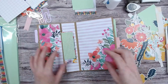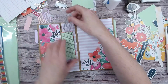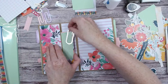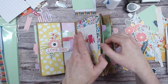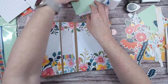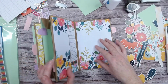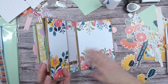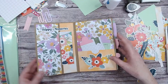Let's add some paper clips to things. There we go, and then we've got more in here as well. So loads of lovely places there for you to hide things, and you can just go to town with adding extra pockets. You can put a pocket here and a pocket there instead of having this whole thing as a page mat. So yes, I absolutely love how this album has turned out.